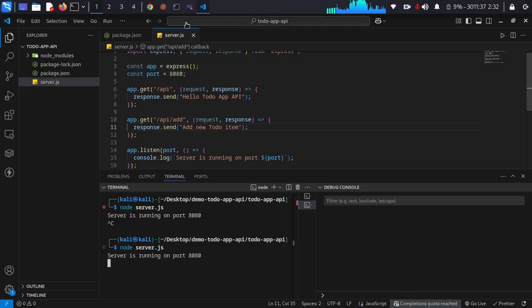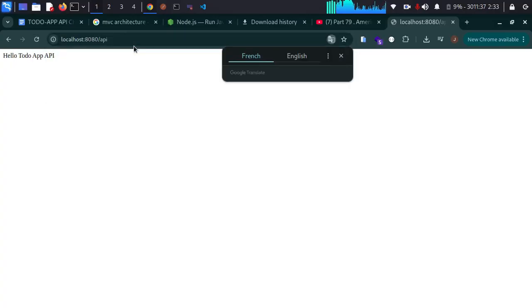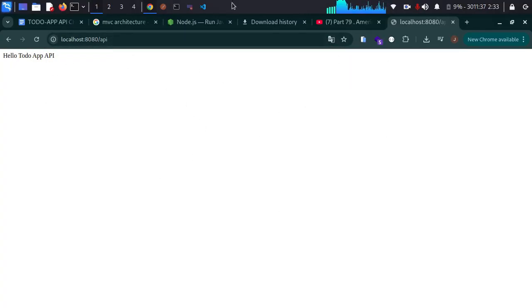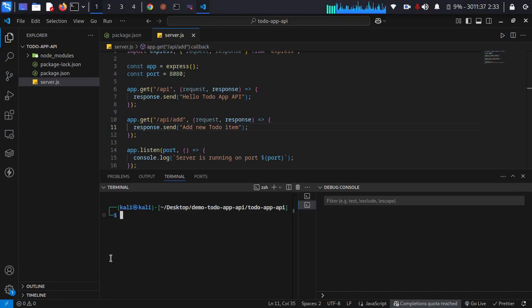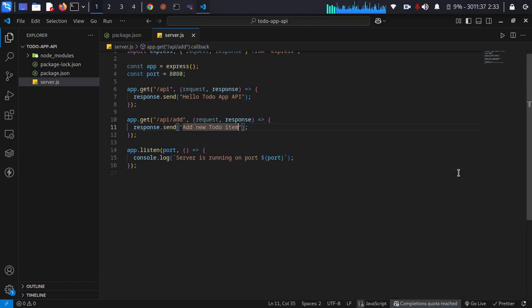Likewise, if I go to slash API, it will tell me hello to do API. So if I go there, let me hit there and you see it. Can you see that it says hello to do API. So basically that's how this thing works, right? So let me stop my server for now. So I will clear this. I will stop my server, Ctrl J to close this, right? So that's that for that.